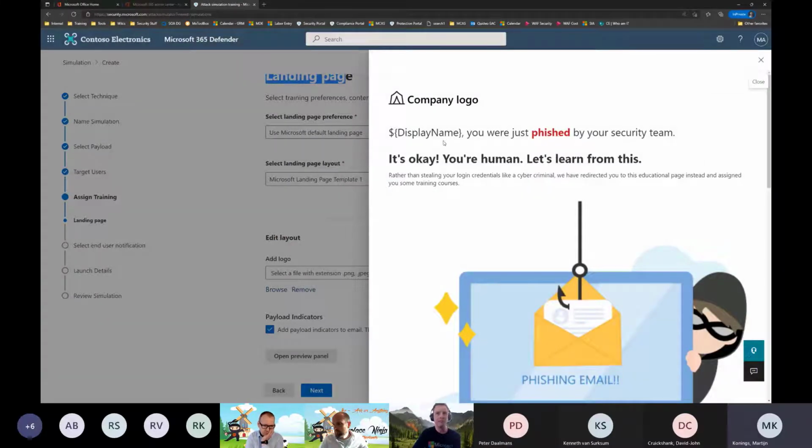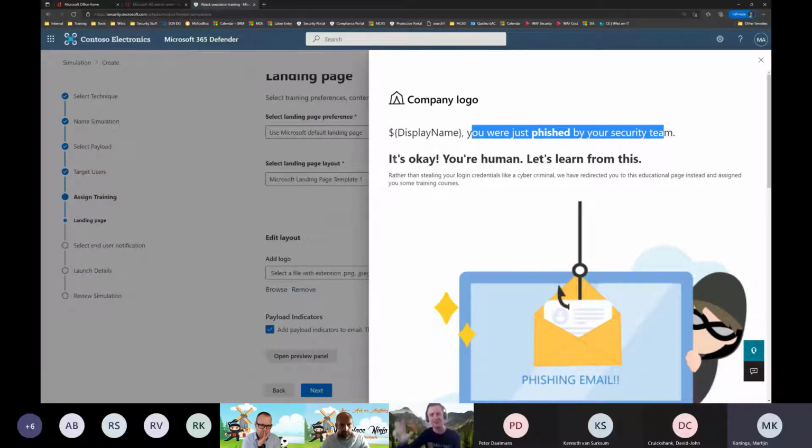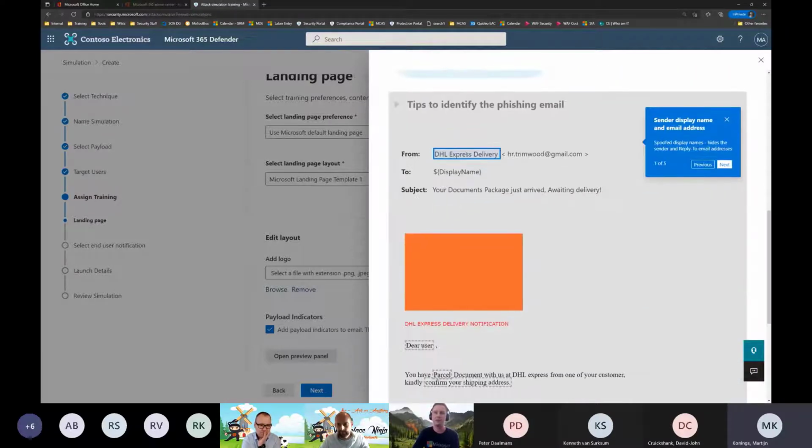So the landing page might look like this, right? You see your own name. You were just phished by your security team. And it's immediately stating it's okay, no need to feel bad or whatever. We are just helping you. But then also you see, for example, these kind of indicators. So immediately your user gets feedback on how he could have recognized this phishing email, right?